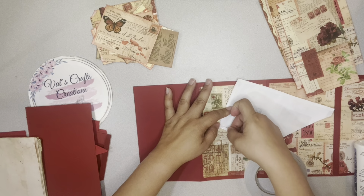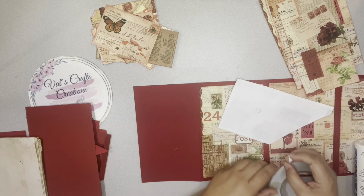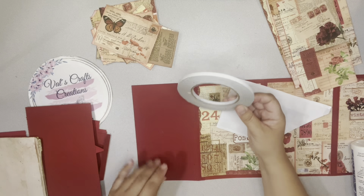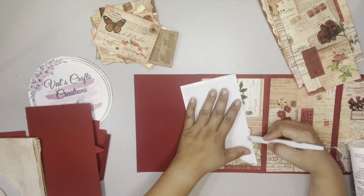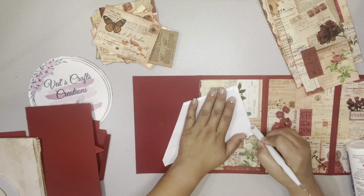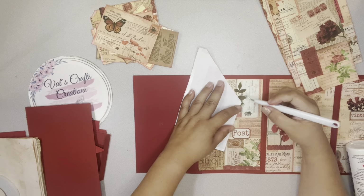So this is gonna be a pocket on that panel. And I think this is a 1/4 inch double-sided tape. Making sure that my tape is sticking to my paper.